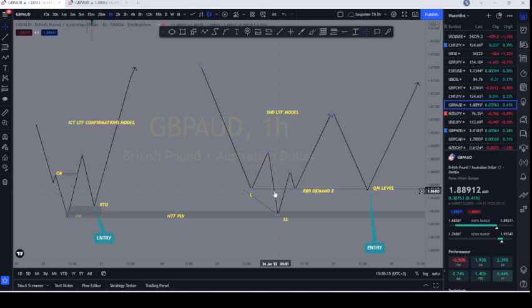So this demand zone is responsible for consuming this supply zone. This is why we're waiting for the price, and it's in line with the QM level, and it's a strong support. The ascending model is a bit realistic, that's why I like it. It has more confluences. So let us look at the chart examples.